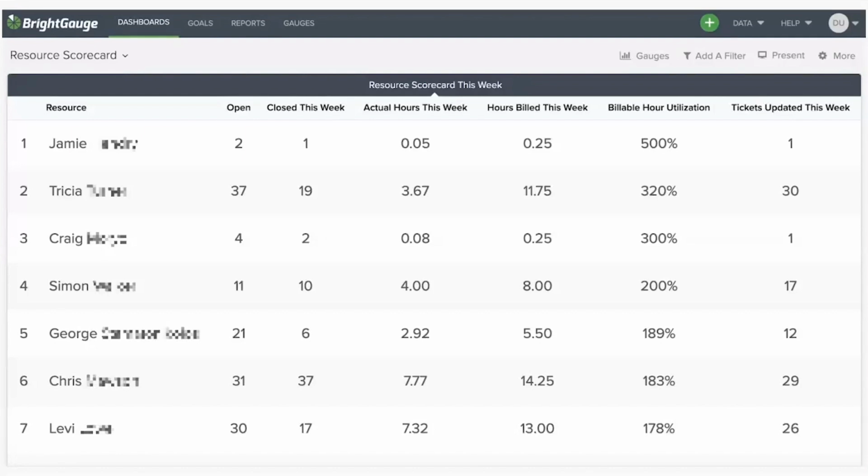So if you wanted to filter it for a team-specific member, give them an idea as to what their queue looks like, you're able to do so with that feature. And if you're unsure where that is, if you look in the upper right-hand corner, basically right underneath the green plus icon, you'll see the ability to add a filter. If you've never used that before, I can't stress enough, reach out to support. We have our documentation available as well if you prefer to review it that way, but we're always standing by to assist to get those things set up.